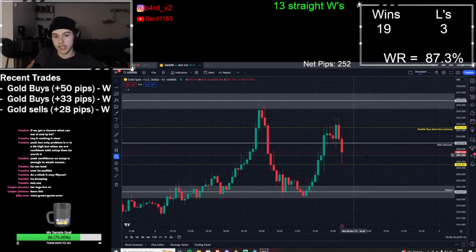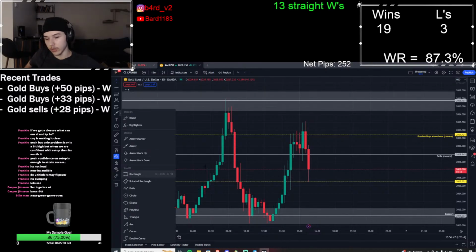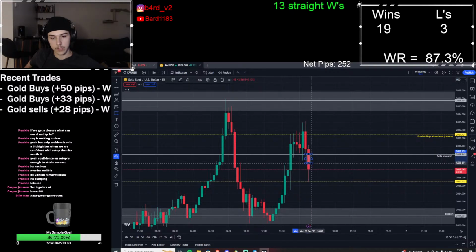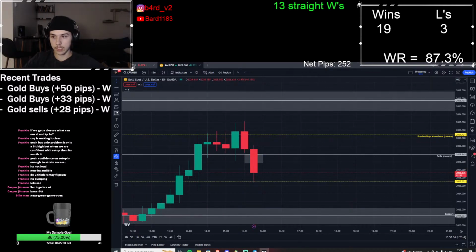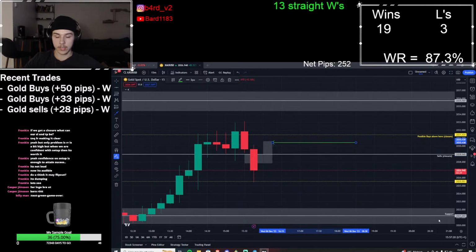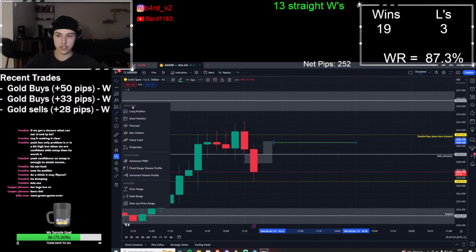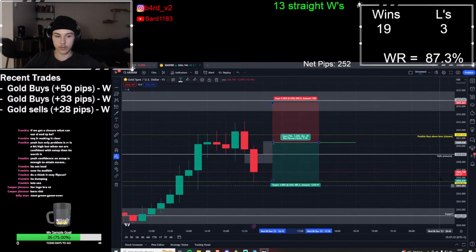Ideally, what we want to see is the same play we've been taking all day, the same play that has a 90% win rate. It's the no bottom / top wick play. If you guys have been on the stream, you know exactly what I'm talking about. Basically, the play is this candle closes like this, right here, and we do leave a bottom wick. The next candle then comes up like this without creating a bottom wick first. And right around here, that's when I enter a sell position, with stop loss above the previous high, looking to fill the range down, right?